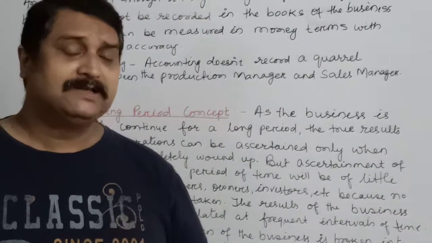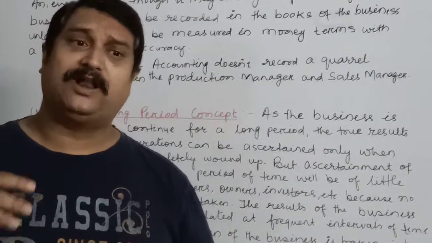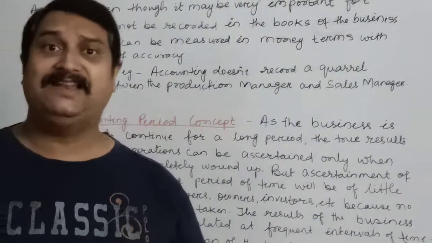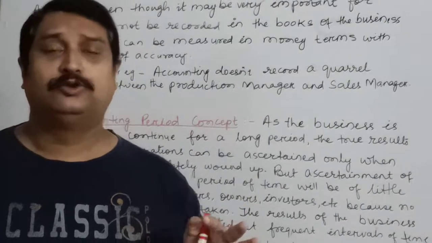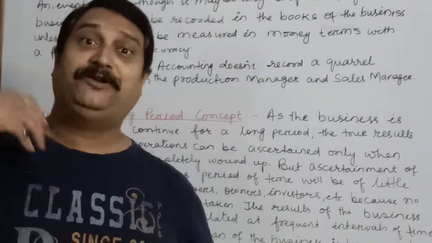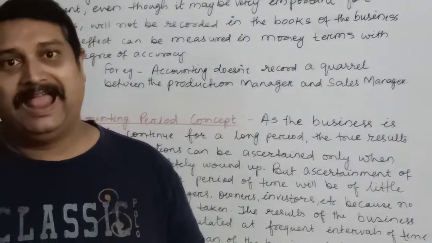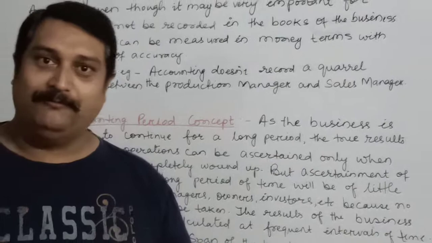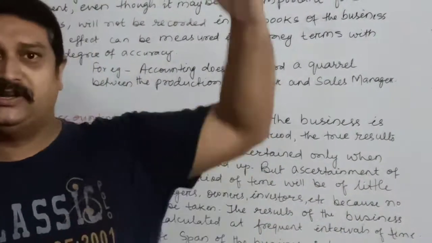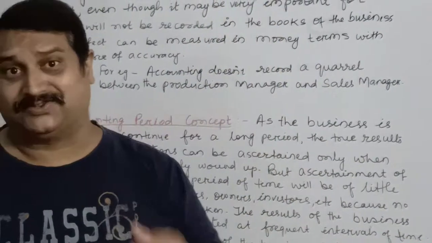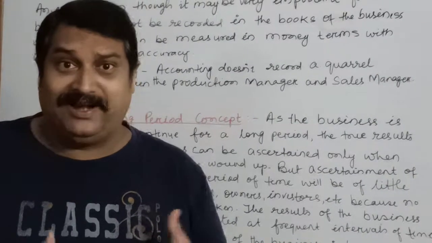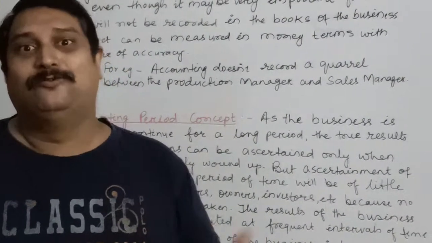But suppose I have been doing business for a sufficiently longer period of time, say 20 years. And in these 20 years I did not bother to find out whether I have been earning a profit or a loss. After 20 years I suddenly woke up and thought of calculating the profit. And when I calculated, I found that there is no profit. The organization has been in a complete loss. So in that case, will I be able to take necessary steps to correct myself? No, it will be useless.